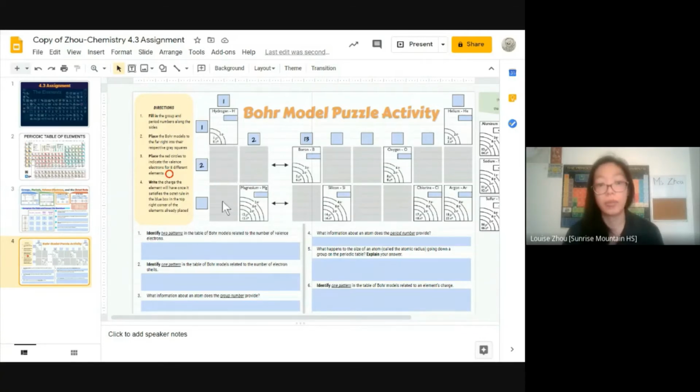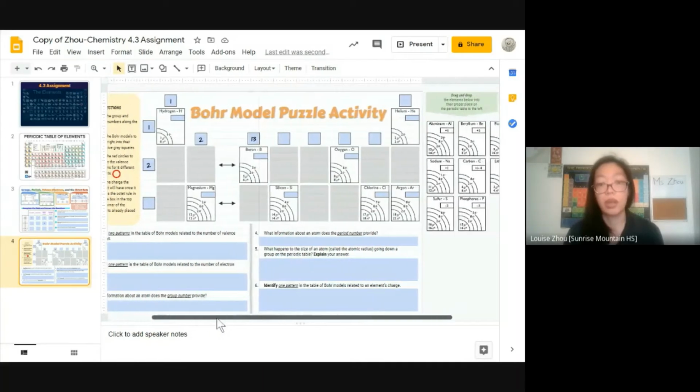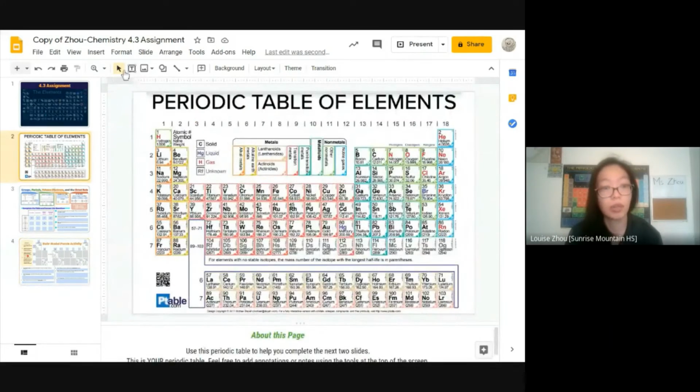You're going to put them into the correct gray spaces. Again, look on your periodic table. So you can see this element over here. I'm not very zoomed in, but it should look exactly the same if you open this slideshow from the original. This is aluminum. If you're not quite sure where aluminum is on the periodic table, hint, proton number is your ID number. So look at 13 protons. Find element 13 on the periodic table.